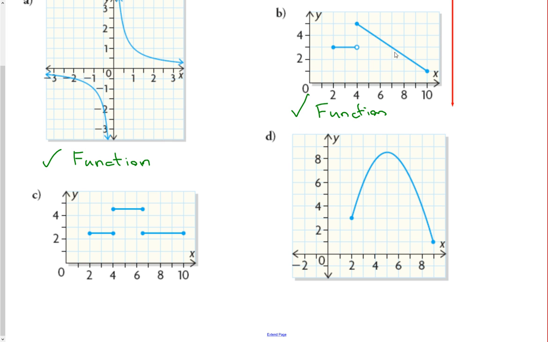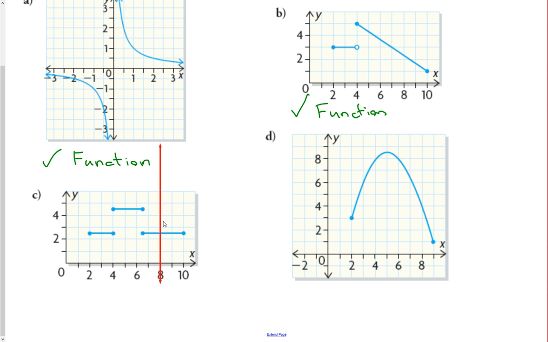Let's grab our vertical line and we'll head down to our third one. Now, can I touch this at any 2 points using my vertical line? Looks like I can right there. And I can touch it at 2 points right there. So in this case, my x value of 4, that's my input, has a y value of 2.5 and a y value of 4.5. And over here, my x value of, what's that going to be, 6.5, has a y value of 2.5 and 4.5.